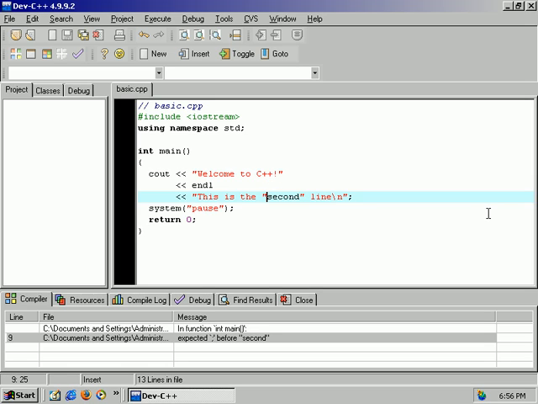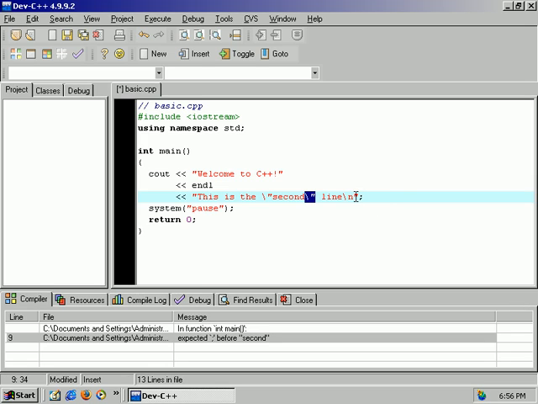But there is a way that we can actually print these out. What we can do is before it, just put in a backslash. And I'm going to do that again for this one right over here. What this is saying is the following character, take it literally. Print out exactly what this is.